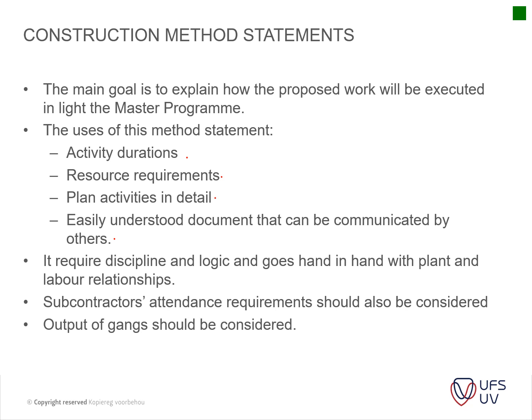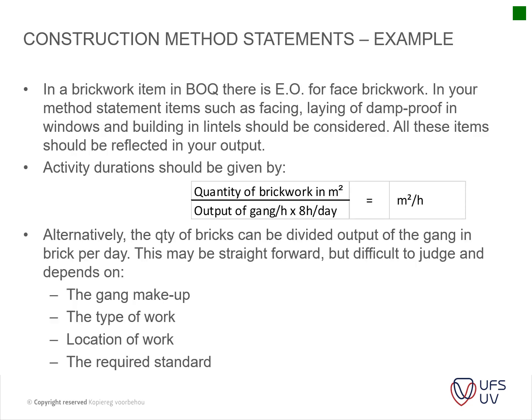Okay, then the subcontractors' attendance requirements should also be considered. Output of the gangs should also be considered. So that's the sequencing that comes into play. Okay, in brickwork items in the BOQ, there's extra over for face brickwork. In your method statements, items like facing, laying of damp-proof in windows and building lintels should also be considered. All those items should be reflected in your output. Okay, then your activity durations.